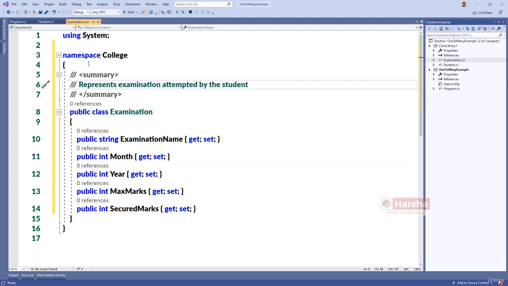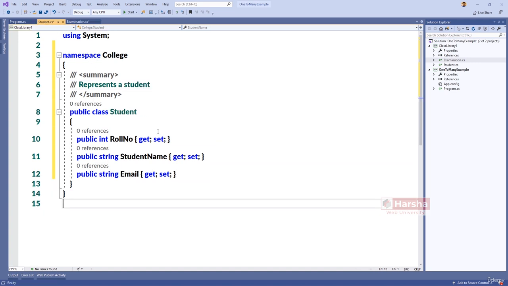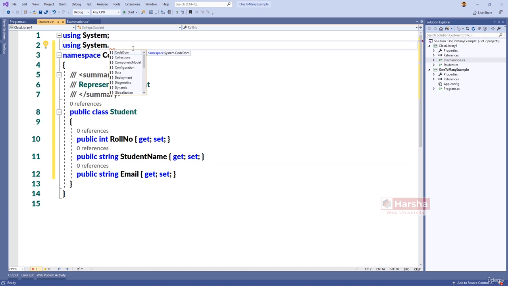Basically one student can attempt multiple examinations. So instead of storing a single reference variable in the student class, we are going to store the reference variable to a list of examination. Since we are using the list class, we need the namespace System.Collections.Generic.